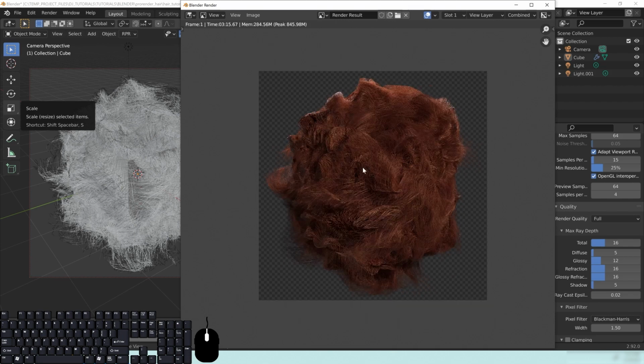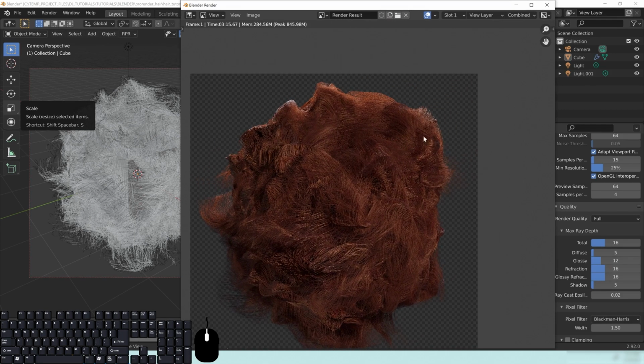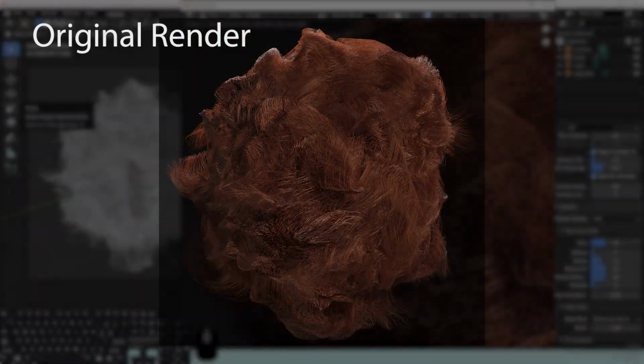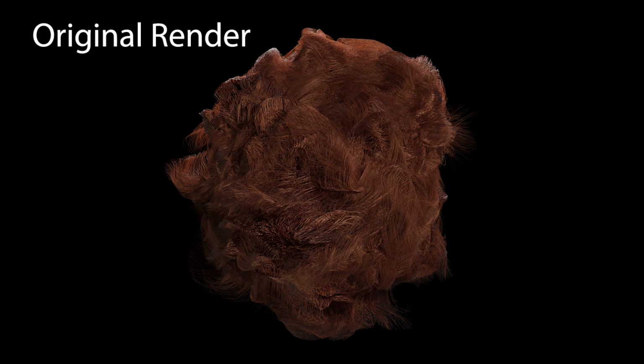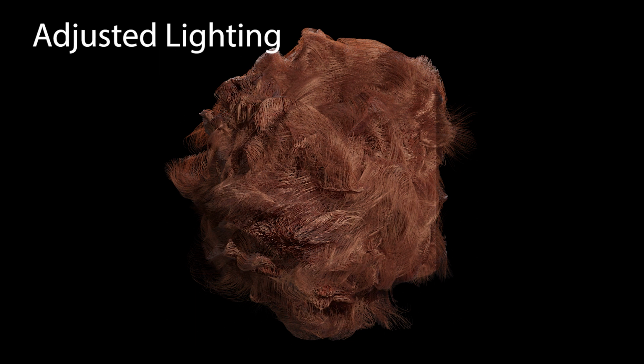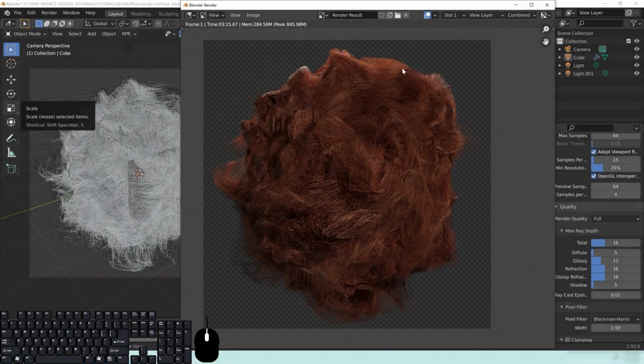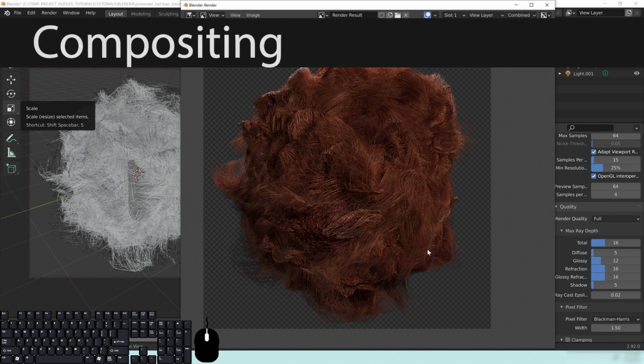So there you have it. Basically, from this point on, you have a decent starting point to start making some adjustments. You can maybe make the hair a little bit smaller, add some more roughness, or remove some of the roughness, or change some of the kink values, or the overall tip values, or maybe add some more lighting. Looks like there probably could be a little bit higher lighting over here. And then you can have a really nice, at least starting point for your materials and the hair that you're going to be using for any sort of creatures or characters or whatever.